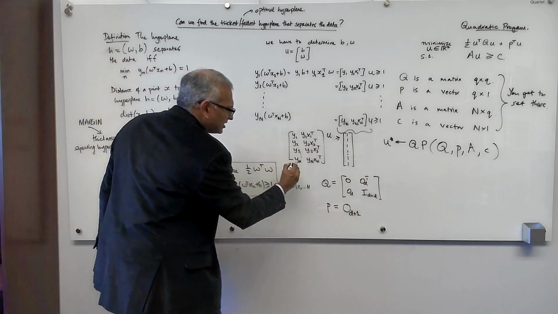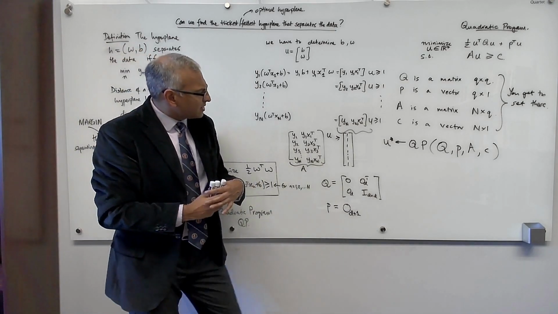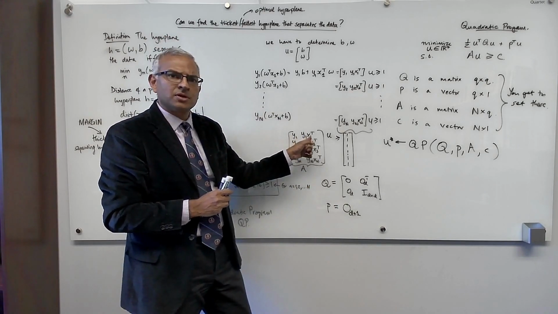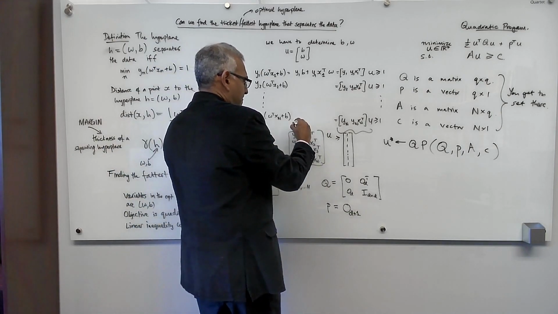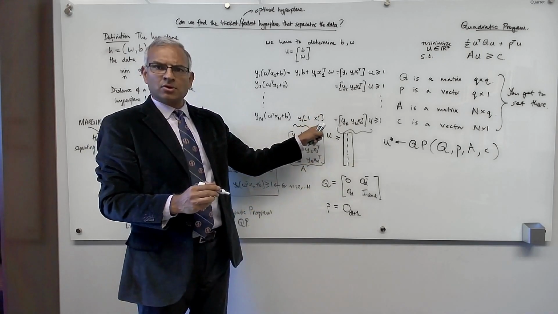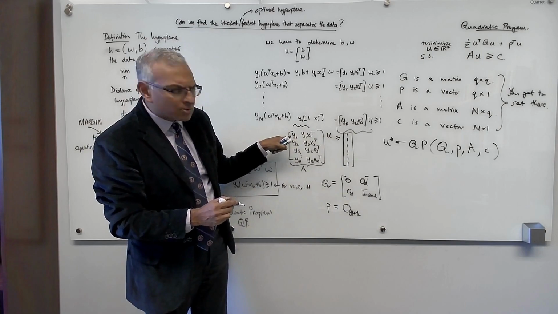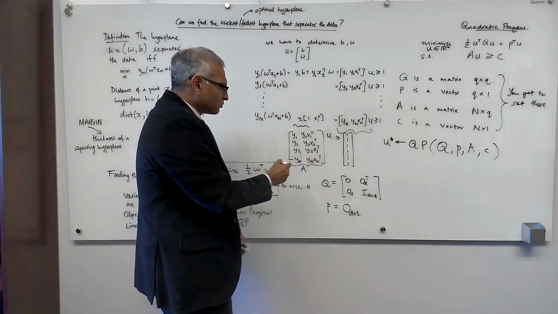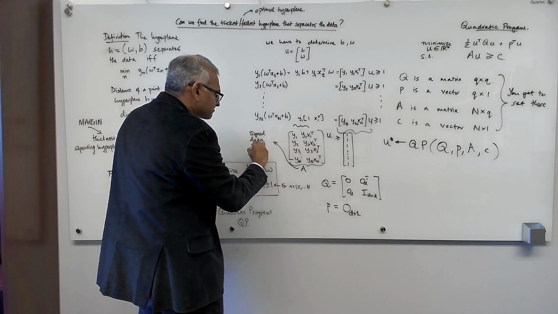If I call this matrix A, let's look at it more carefully. Remember, before we had the data matrix X, whose rows were 1, x1 transpose. Now this row is just multiplied by y1, so this is y1 times the row 1, x1 transpose, which was a row in my data matrix. Then y2 times the vector 1, x2 transpose. So I take the rows in my data matrix and multiply them by the y values. We can think of this as the signed data matrix.